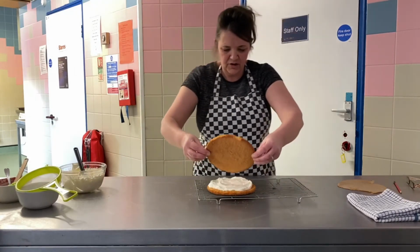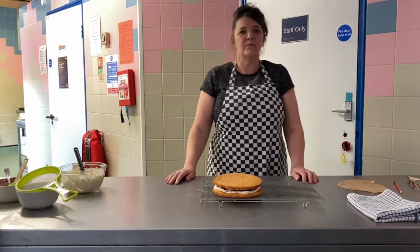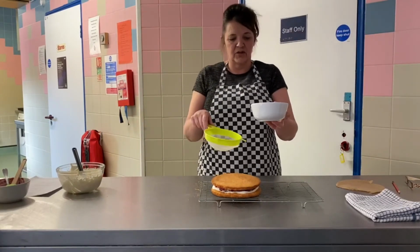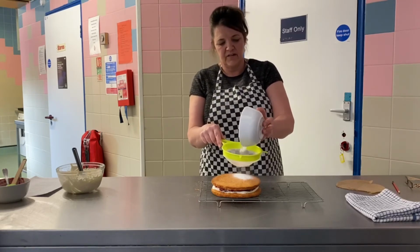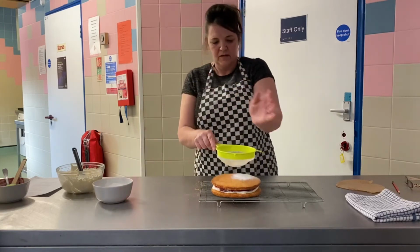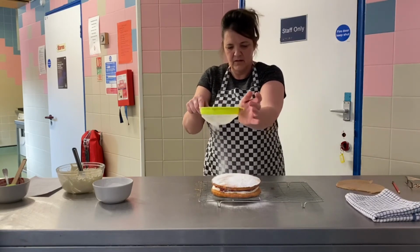Take your sponge, let's place it on top of the other one. And there we go, one Victoria sponge. So just to finish it off, we're going to get some icing sugar. So we're going to sieve it. So if there's any lumps in the icing sugar, it will go through the sieve and then it will be nice and smooth. So just put a bit on, let's put that there. So just gently put it over like that. There we go.